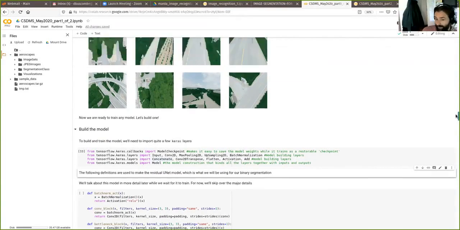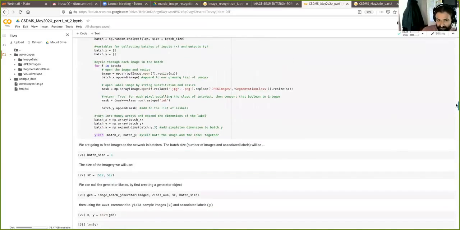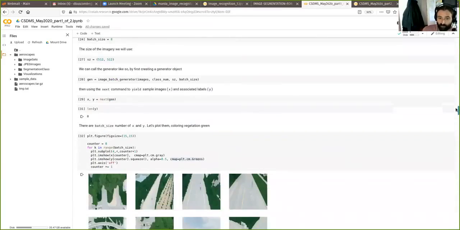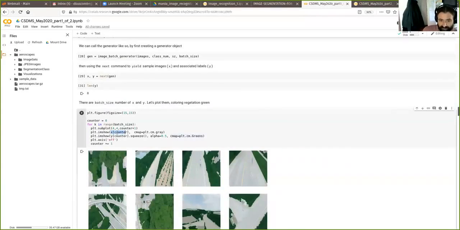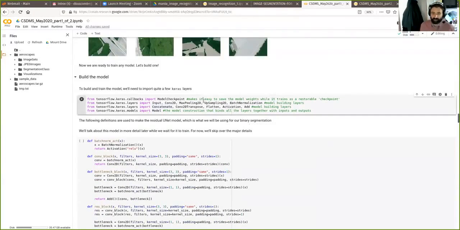We're at the point where we can build the model because we have this generate function. We have all of our data ready to go. This is the format essentially that we're feeding the model. We're just giving it these batches of data. These model layers I'm going to talk about a little bit during the model training, because the model training takes a few minutes. So I'll come back to them.